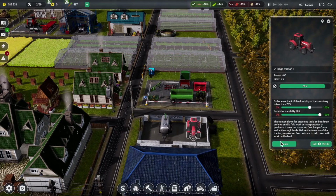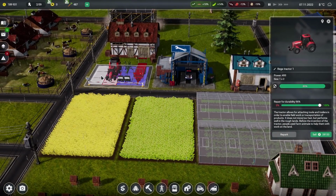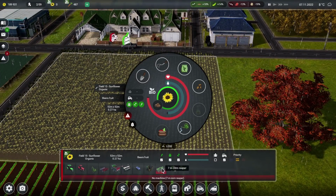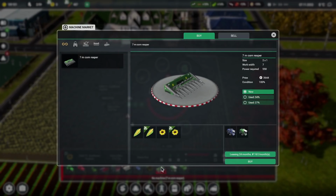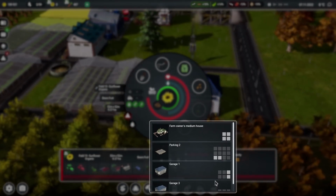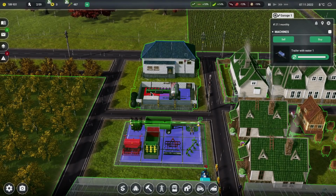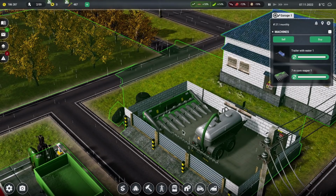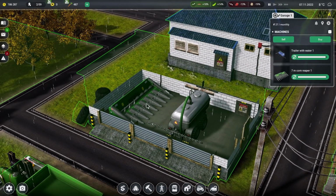Okay, and now we need to move some of this around, possibly. Yeah, can we move the tractor into there? So pop the tractor over there, because in here, we're then going to need to get this thing. What is that? A 7mm corn reaper. Of course, one of those. We'll buy a new one, because they're very cheap compared to Xena Combine. So we'll have one of those, and we'll put that into garage number 1, possibly. Yeah, if we rotate it round, it can fit just there. That looks lethal. You would not want to get in the way of that. Okay, yeah, that looks all sorts of brutal. Okay, fine. There we go.